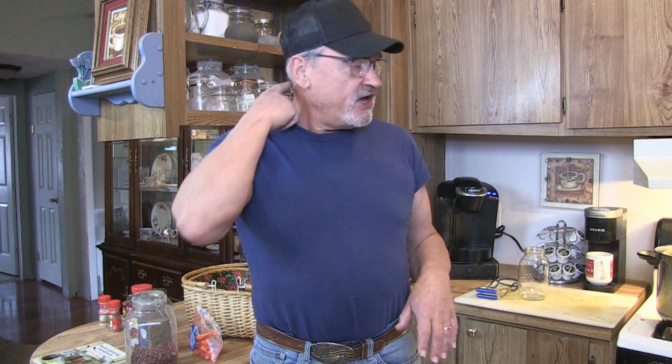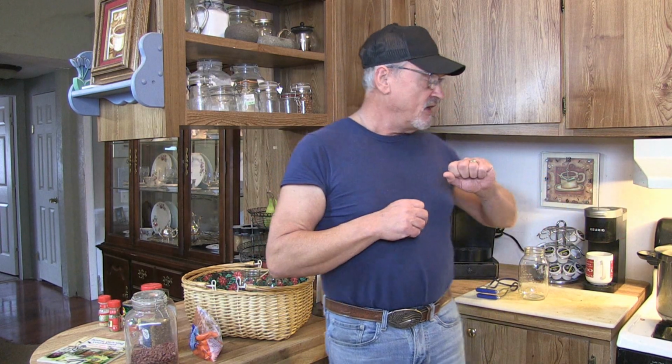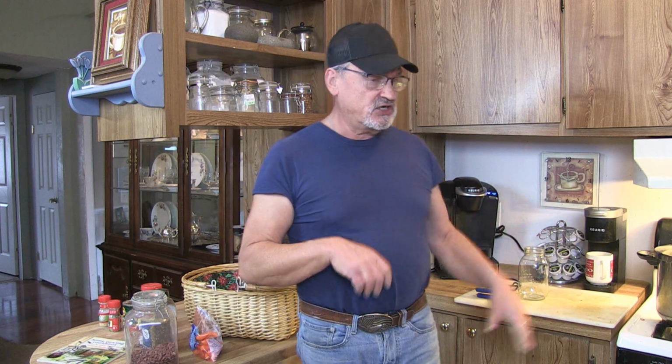Now this is a Fagor dual pressure cooker canner. On the cooking method, I like making sure the beans are fully cooked so that when my mother-in-law eats them, she's able to chew right through them and not have to struggle with eating. So the timer is set for 55 minutes. We're going to let this cook.